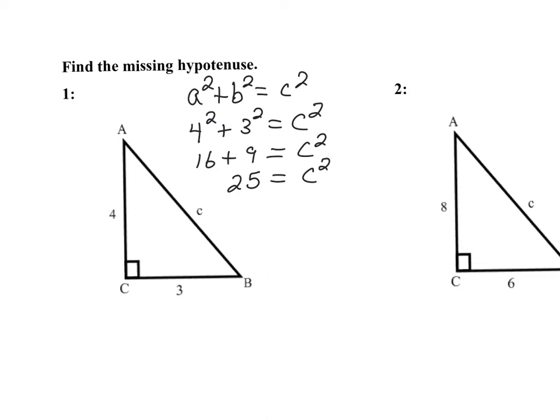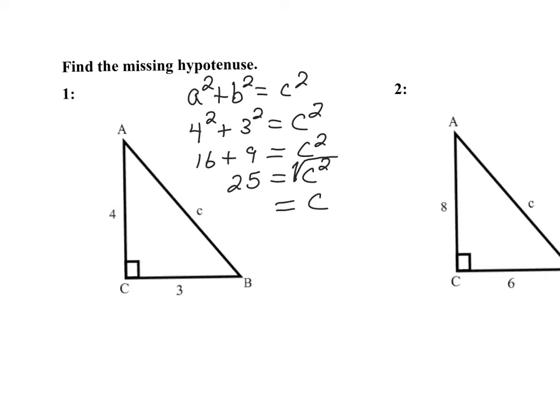So we took a number and we multiplied it by itself and we got 25. Well, there's only one number that we can do that with, and that's a value of 5. But because oftentimes that number on the left-hand side is not real obvious what the answer is, we take the opposite of squaring a number, and that is the square root, and that's a button on your calculator. So we're taking the square root of C squared. The square root undoes a square, and what it does is it returns just the thing that we were squaring.